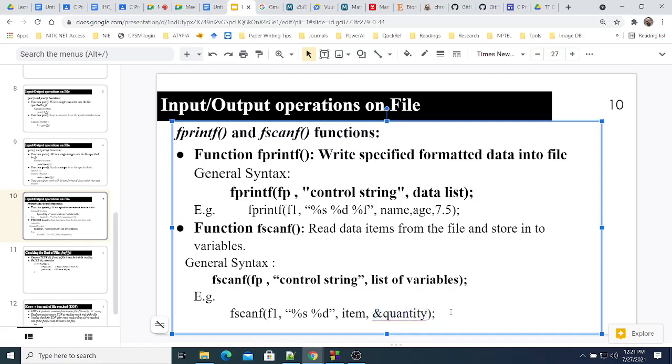Since you studied pointers, you must be able to understand why we are passing ampersand to scanf or fscanf. Actually we are passing the address of this variable to fscanf, so that fscanf can store data there, and once we are back we are able to access that data. For that we are actually passing ampersand.